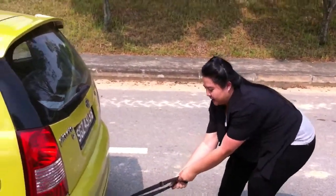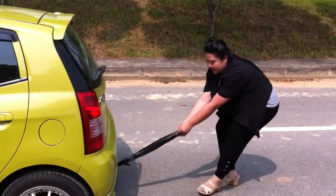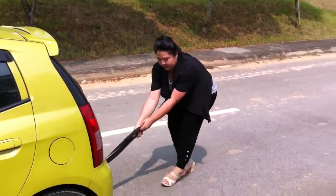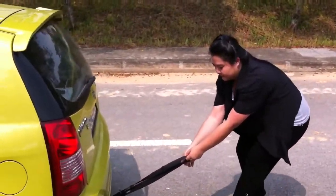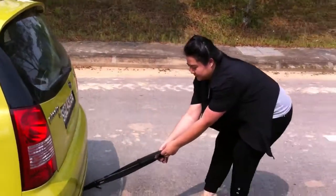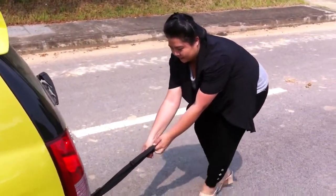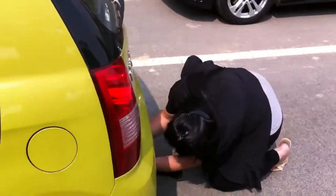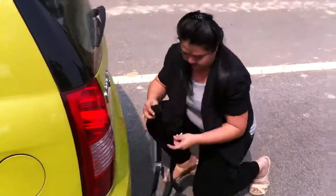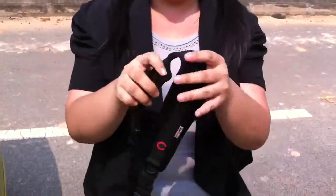Okay. Can you see the stretchability of the strap? And after that, let me show you, it does not lose its shape. It is still the same. So here presenting you the Another Strap.